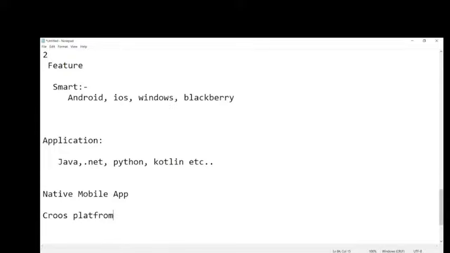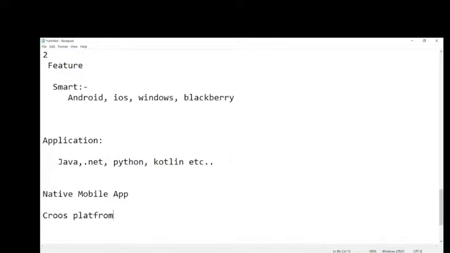If I want to develop for iOS, I can go with Swift or C#, and then I can develop that. And in the case of a native application, it is very fast compared to other cross-platform options, and it can support more features and it is lightweight. Because of the lightweight, we can access it easily.